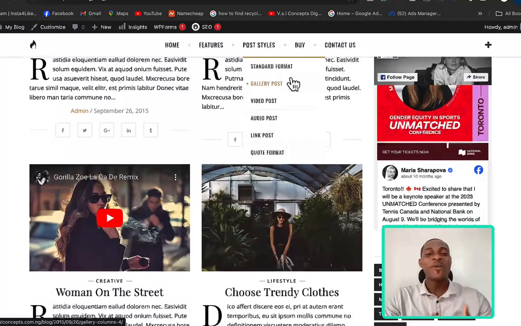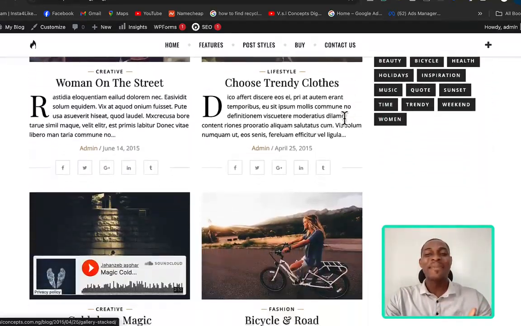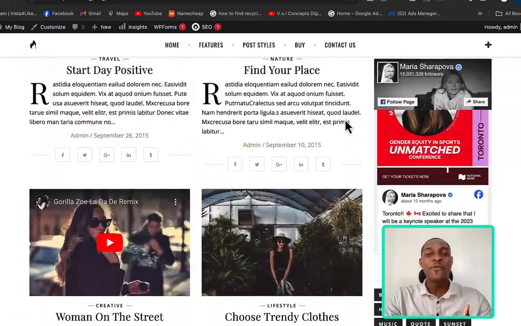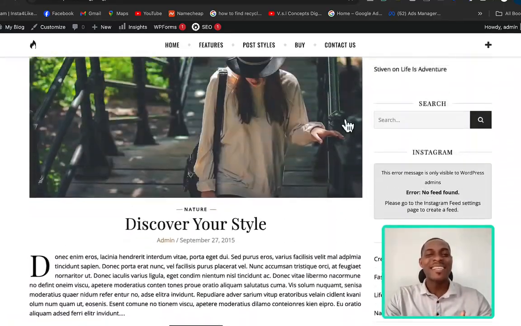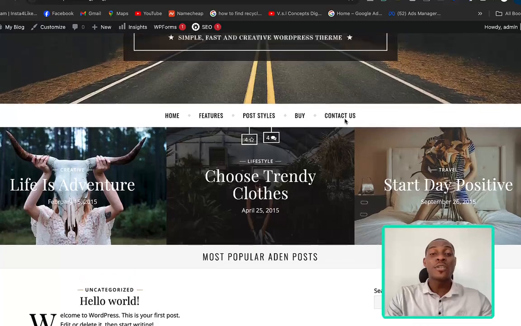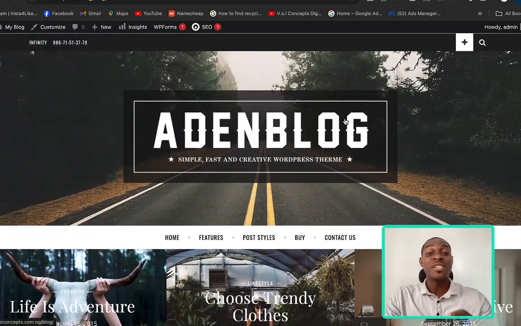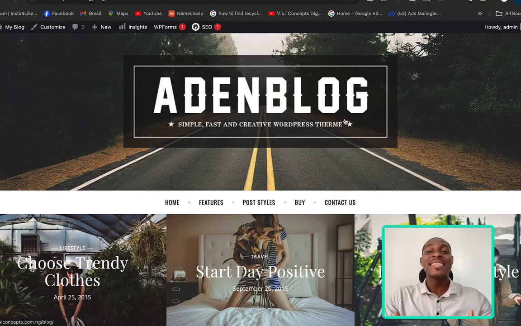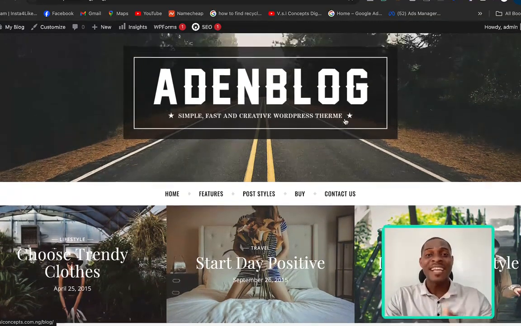So once again, welcome to this step-by-step guide that will show you exactly how to design a beautiful blog like what you are seeing on your screen. Please take note that no matter what niche you decide to go into, you will be able to use this step-by-step guide to design your blog.